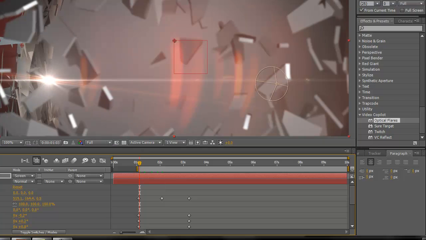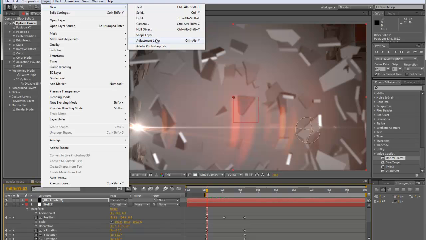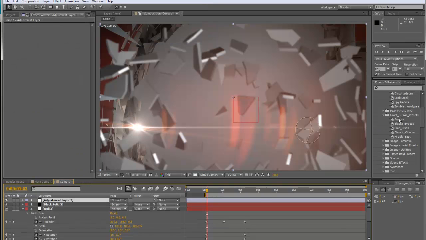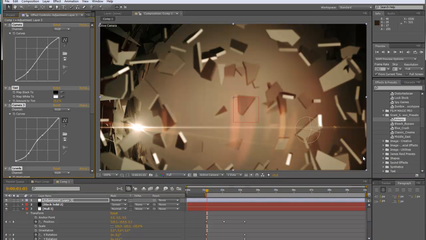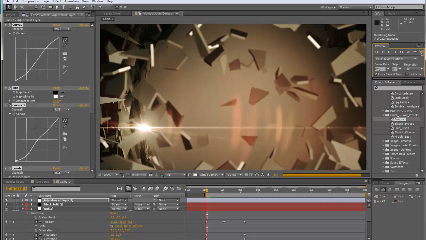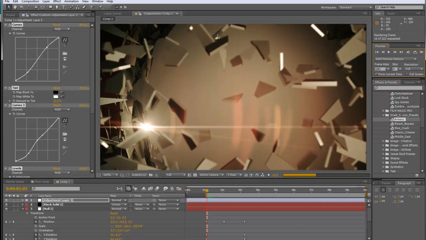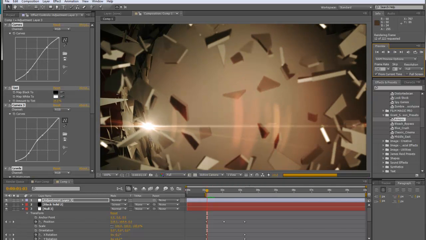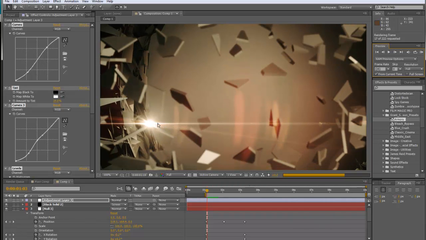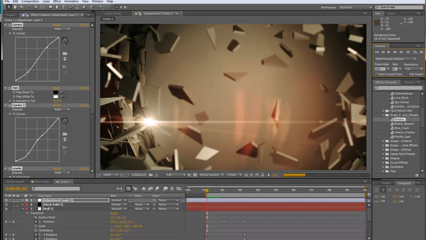So the last final thing I did was just put an adjustment layer over the top. Used Grant Swanson's Armory preset. Give it a nice look, and then just let it render out. So what you've got going on here is you've got your fragments flying off, you've got your lens flare happily away there. Maybe add a flicker to it. I won't because I haven't got time.